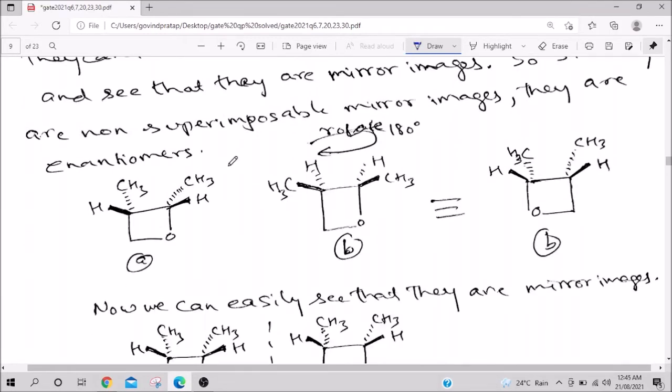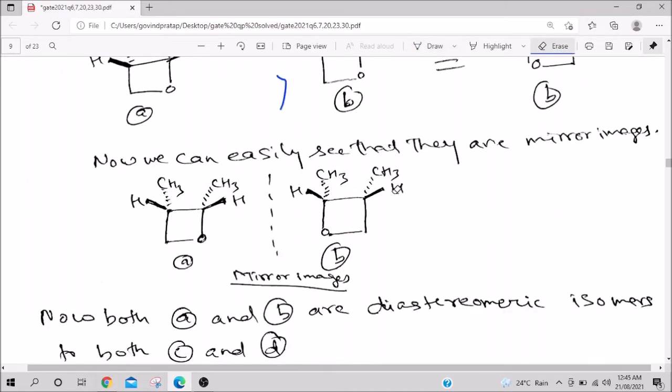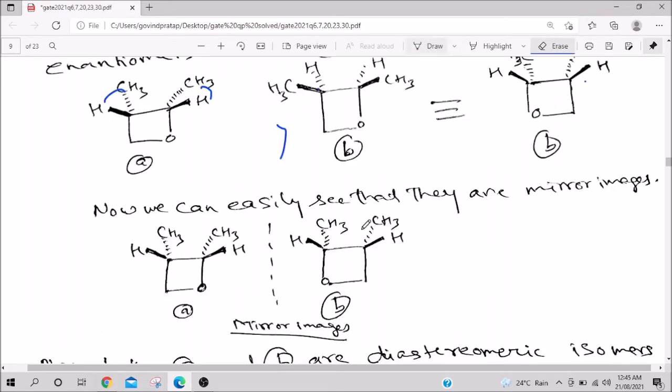See this. This is A and this is B. Correct. So CH3 were behind. Now I flipped the bond, broken the bond basically. CH3 is front. Here also CH3 is front. That's what it is. Now I am rotating the molecule. Imagine I am catching this oxygen and turning it around 180 degrees, so that oxygen comes off this side. The whole molecule is turned. Then what happens? Then CH3 has gone behind, and this CH3 also has gone behind. H has come front.